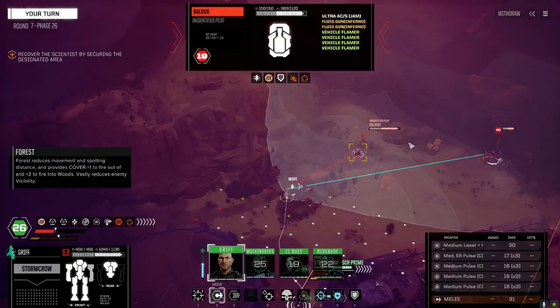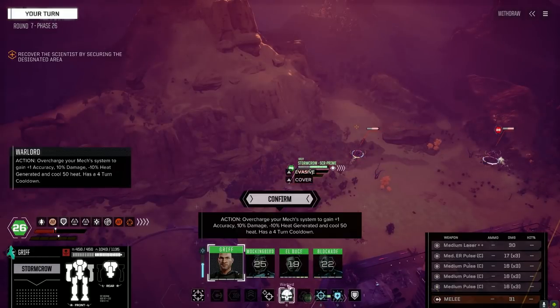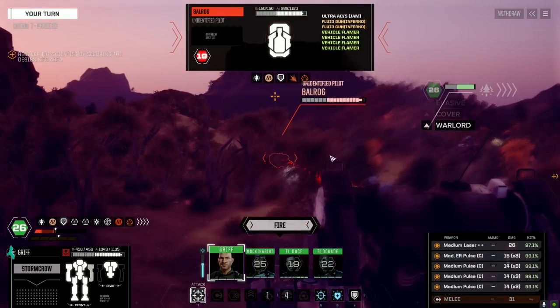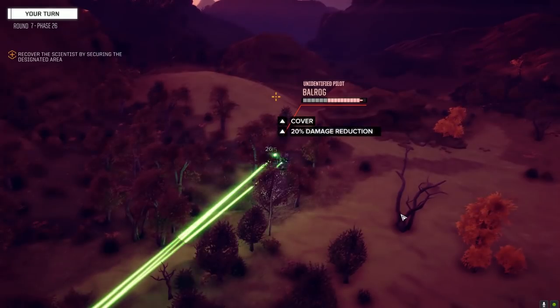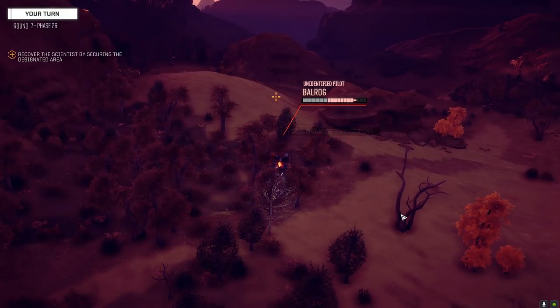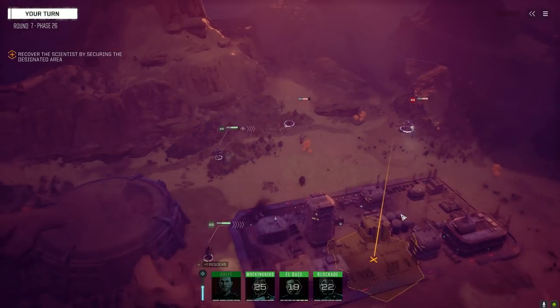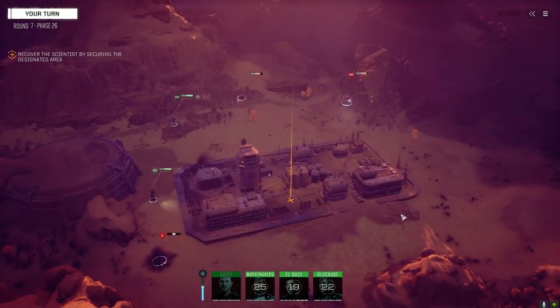It's a lot of armor, but it is our job, so let's cool off a little bit. Target this guy from the front and fire. Alright, let's see what that quick draw does. Come on, buddy.